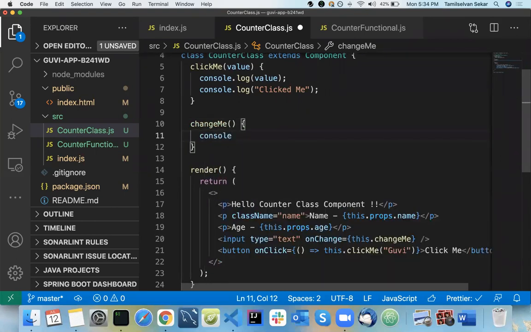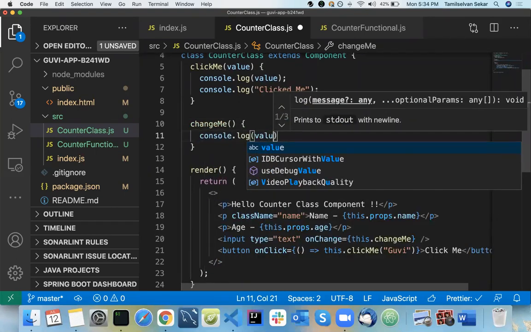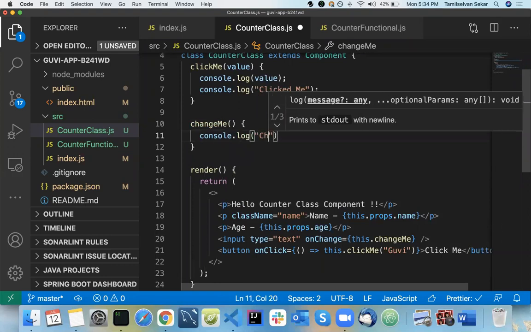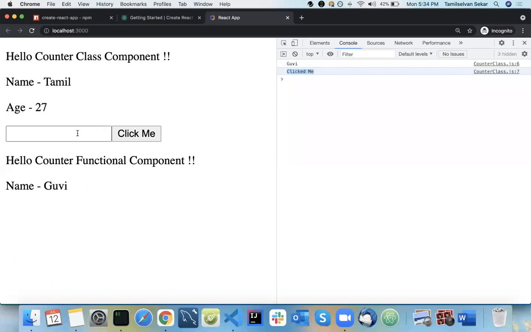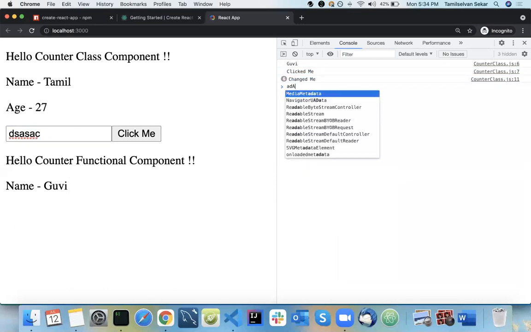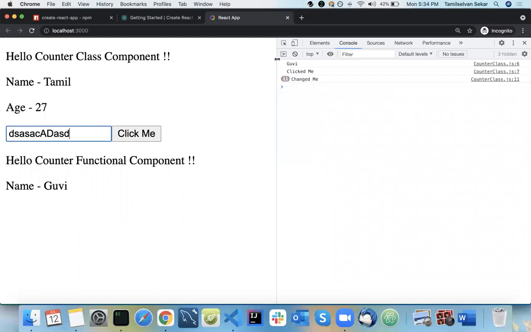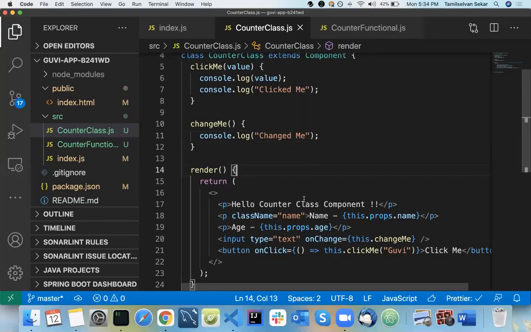I'll do a console log and just print changeMe. Simple. Now whenever I type in here, I will clear this, and whenever I type in here, see, changeMe is called. So that's how your onChange also works.